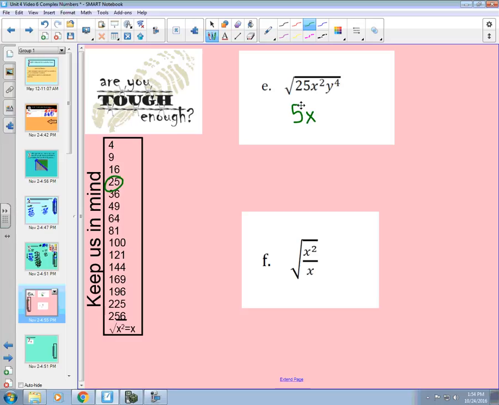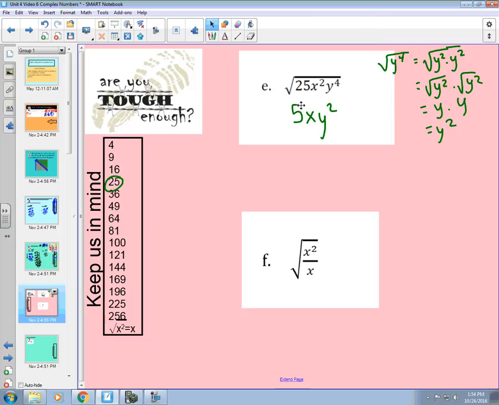Okay, now what's square root of y to the 4th? Okay, so we've got to think, what's being squared there? What times what equals y to the 4th? Well, another way of writing that is y squared times y squared. So we could write that as square root of y squared times another square root of y squared. Well, what's square root of y squared? That's the same as that square root of x squared we had before. That would be y. Y times y is y squared. So y squared would be the answer.